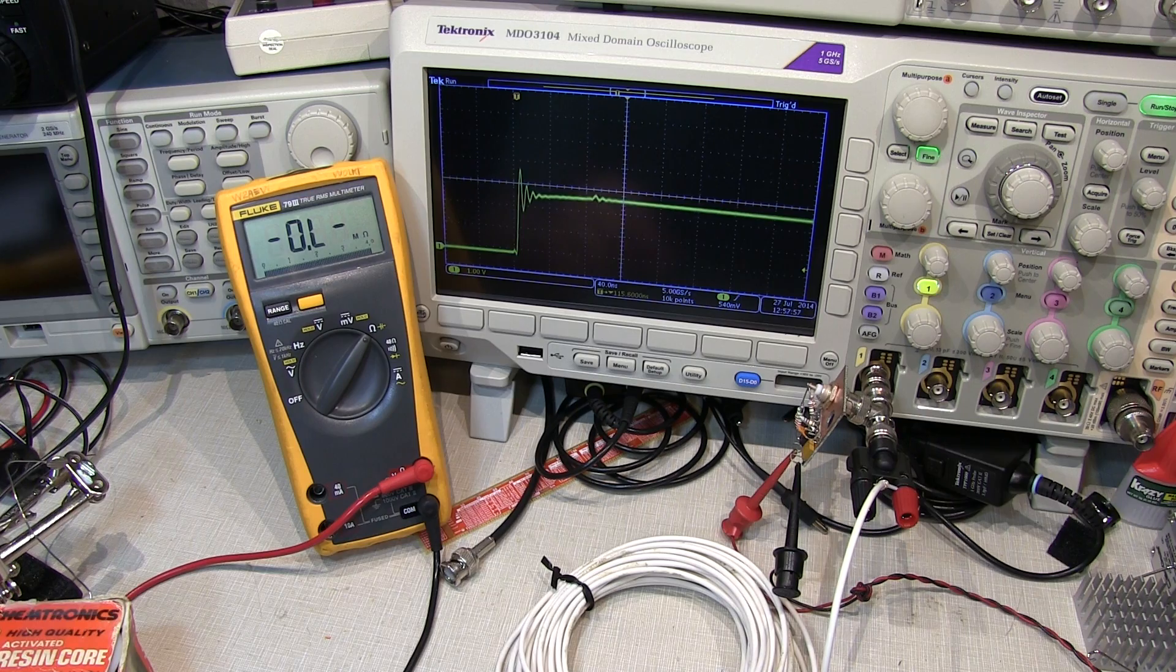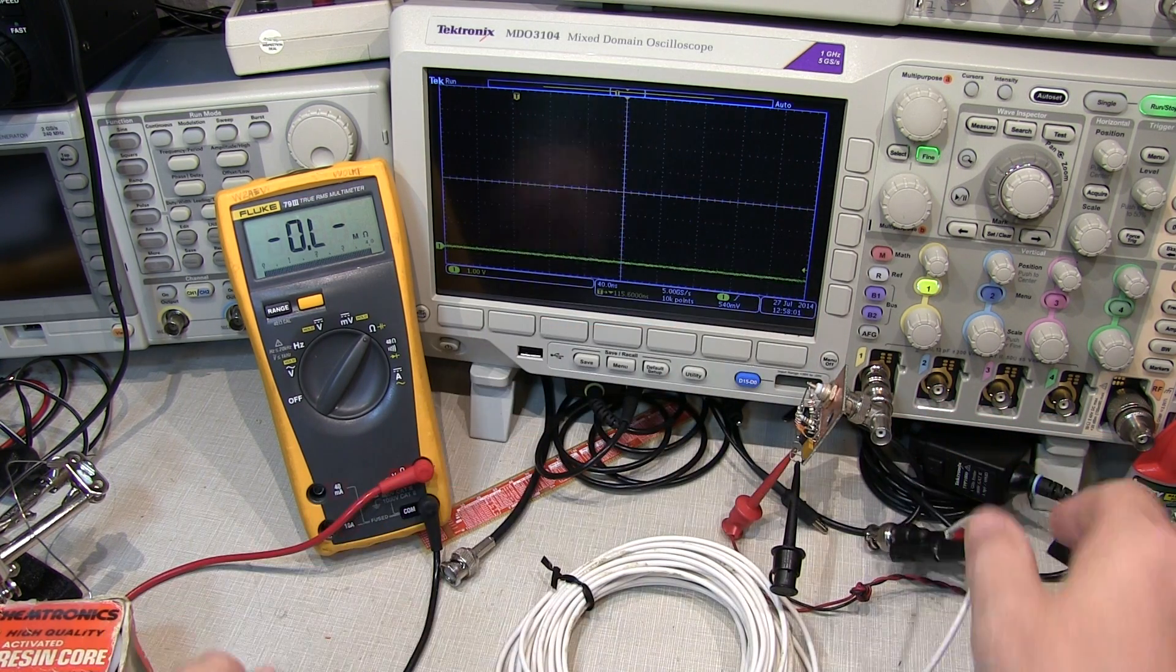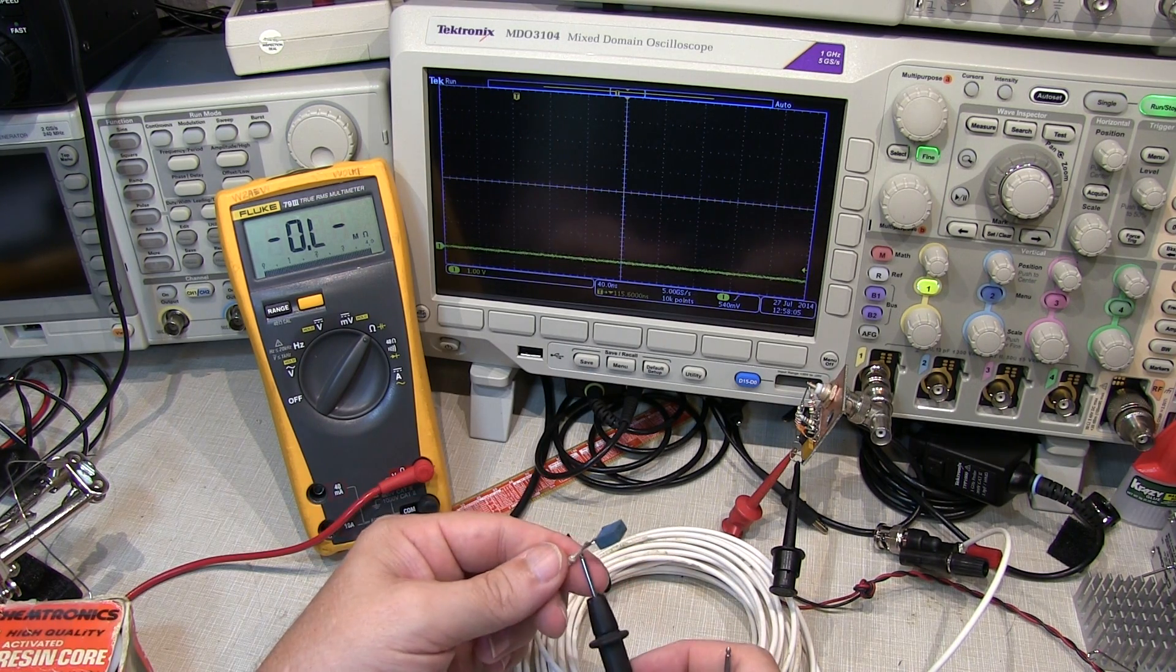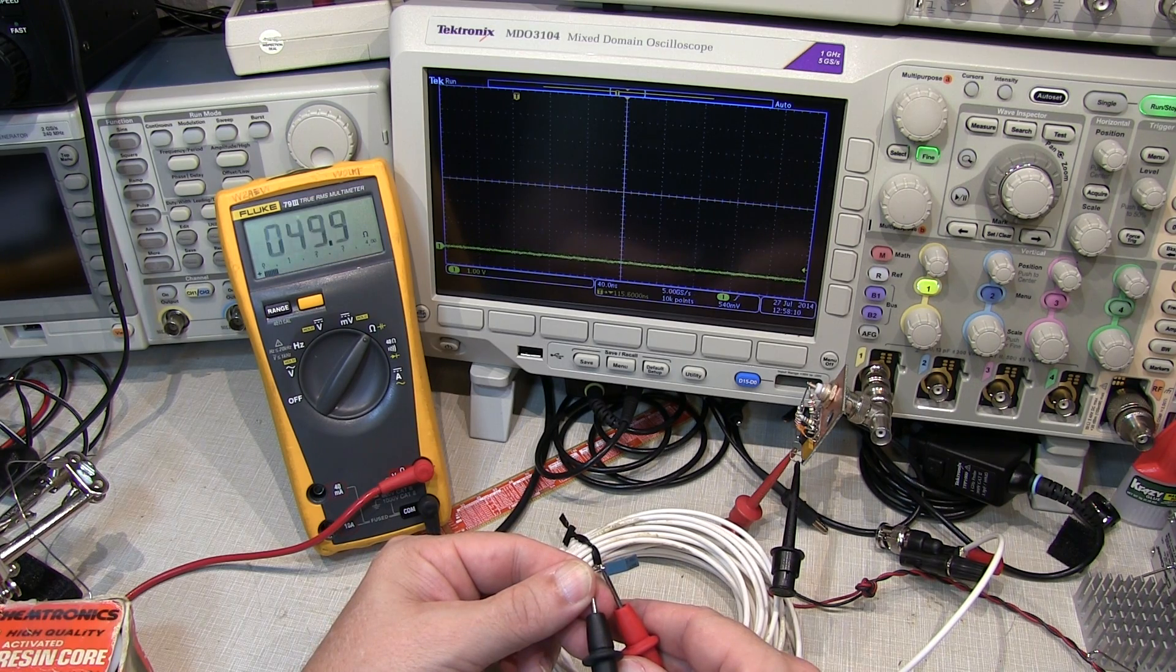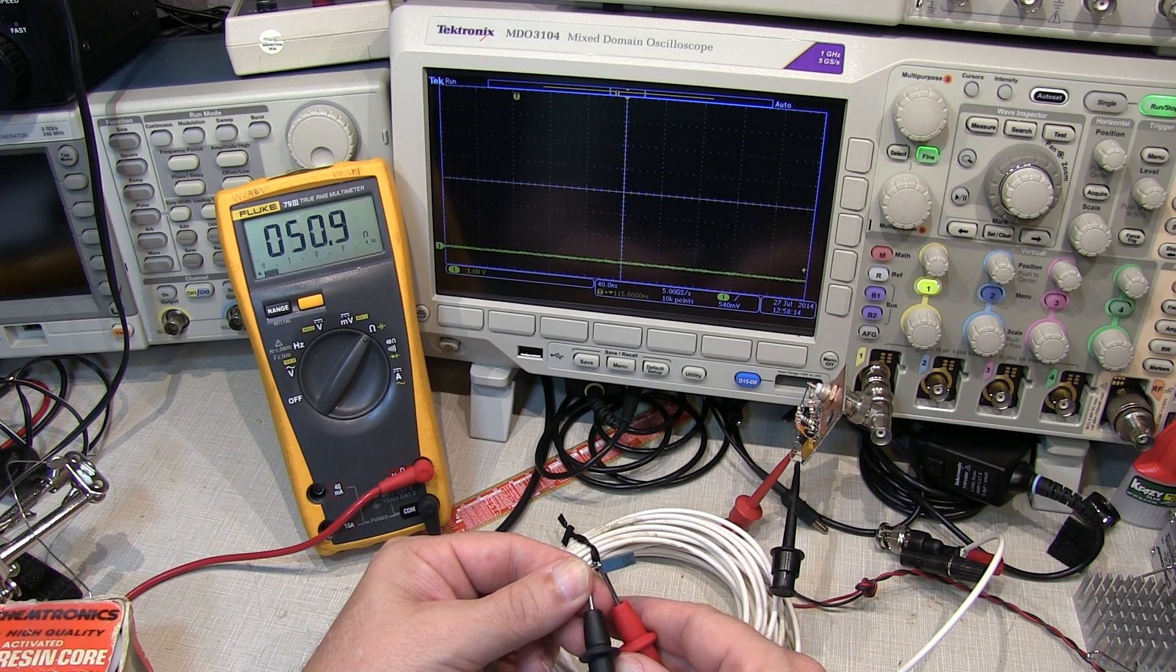So we'll turn off power from the generator. And just to be sure, we'll disconnect the coax from the end of that generator circuit. And just take our ohm meter here and measure the value of that resistor. And there we are, 50.9 ohms. That's pretty darn close to 50 ohms.